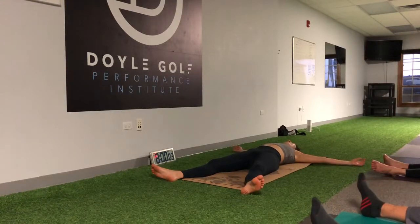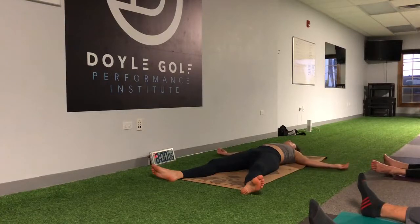Let's take the palms in closer towards our bodies here. Palms facing up or down in towards the earth, whatever feels right in your practice tonight. Closing the eyes. And allowing this image of butter to continue in your mind as you feel the heat washing over your body.